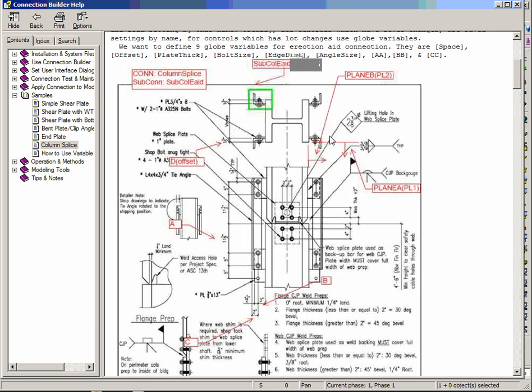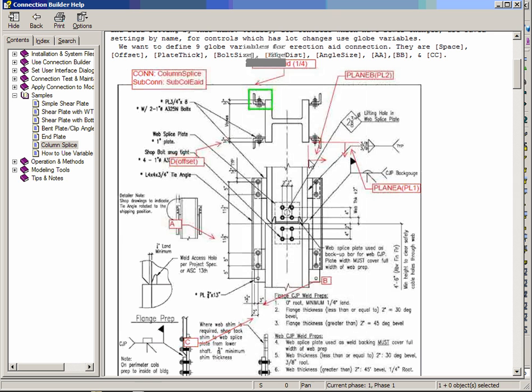Then we can apply them 4 times with their different locations, so they will finish the job. By defining erection 8, we need to define 2 planes. As you can see, plane 1 and plane 2.